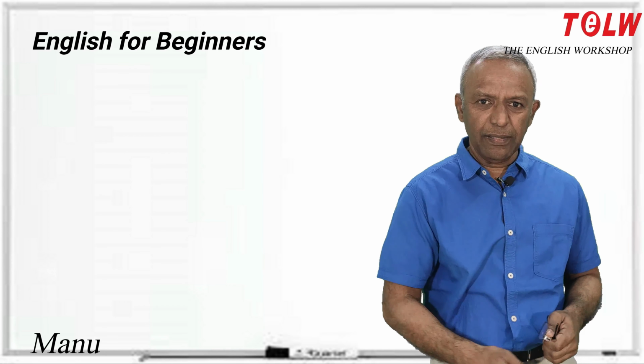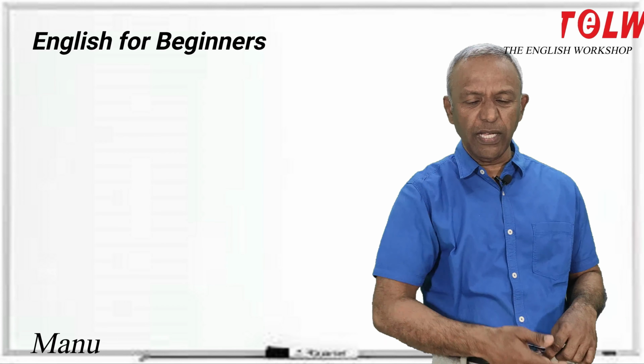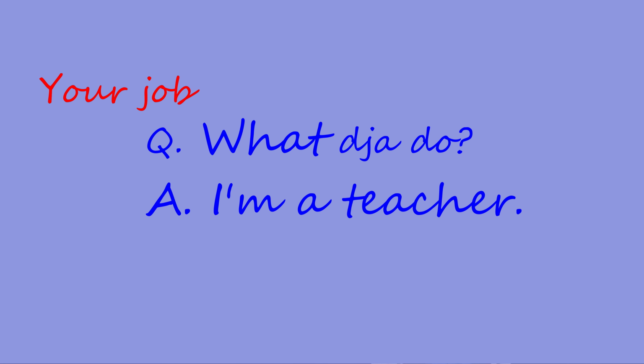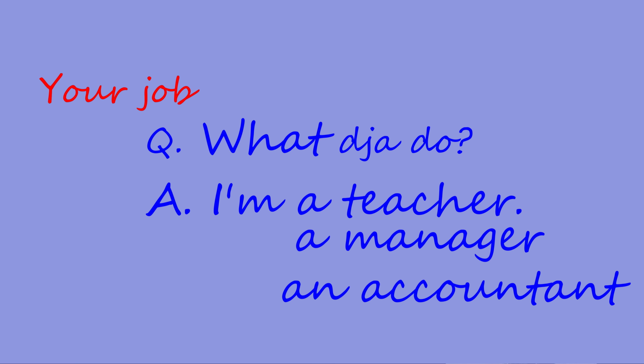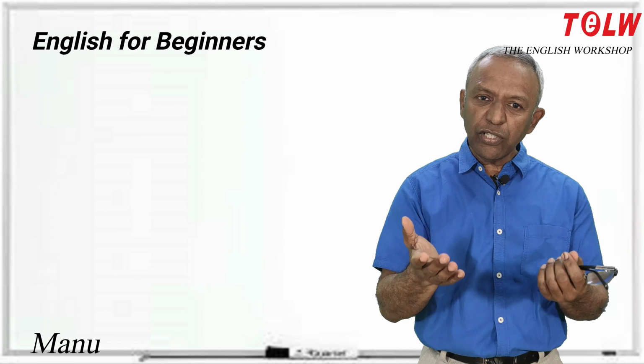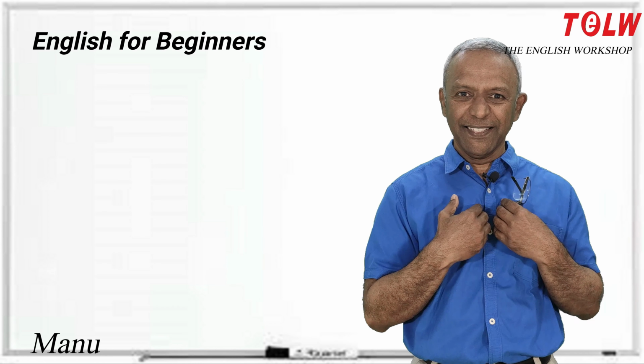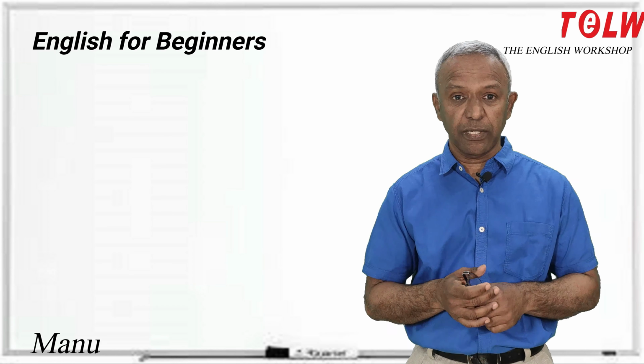What are you, a sweeper, the manager, or somewhere in between? How do I know what kind of job you do there? So I'm going to ask you, what do you do? I'm a teacher. I'm a manager. I'm an accountant. I'm a doctor. I'm an engineer. I'm a housewife. I can't be a housewife. I'll be a house husband. What do you do? I'm a student.